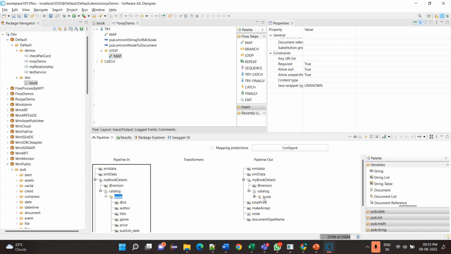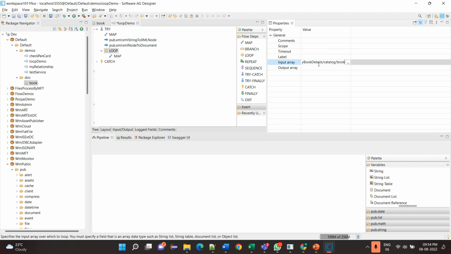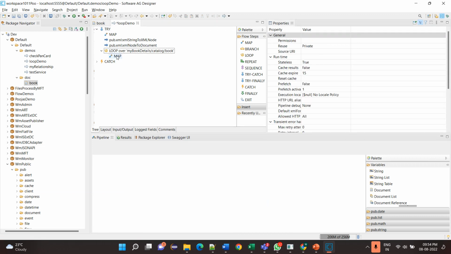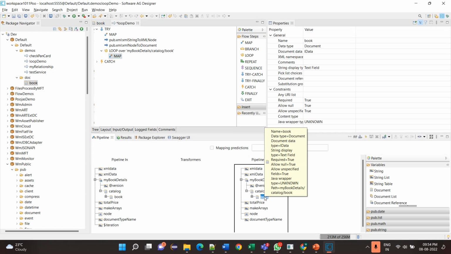You can see it is still a list. Now I will use the input array, and then I'll come to the map. You will see that book becomes a single element or a single document, which means every time it reads, it gives you one book: first, second, third, fifth.